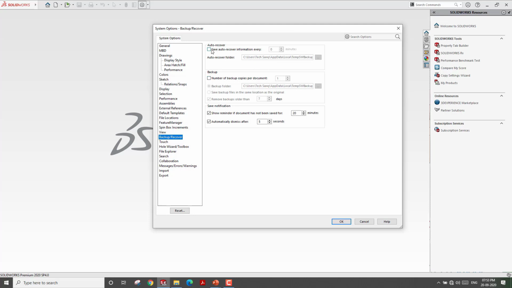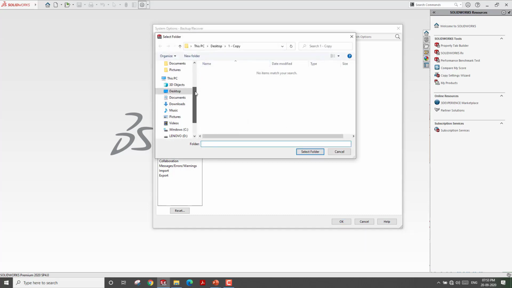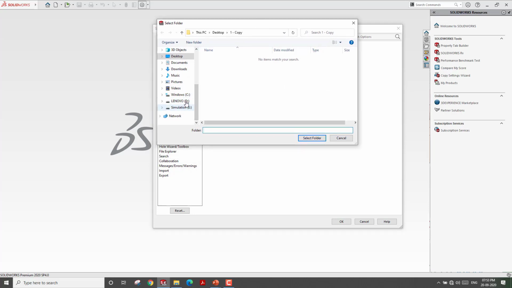For that, what you have to do is check this. In the auto recovery folder, let me create a backup auto recovery folder, and there I will create auto recovery, and it is created.